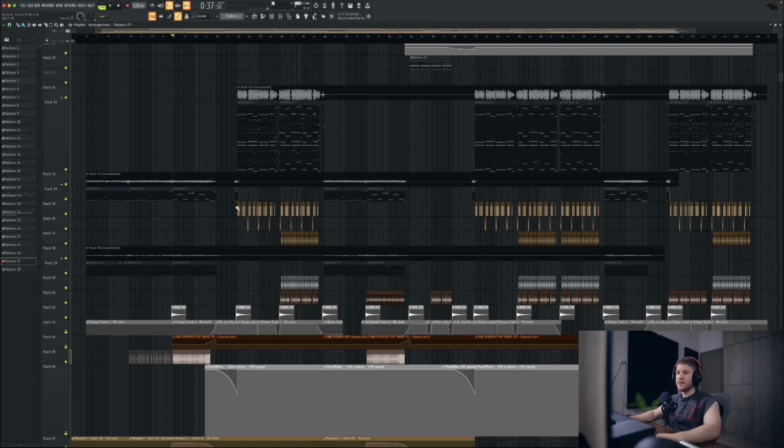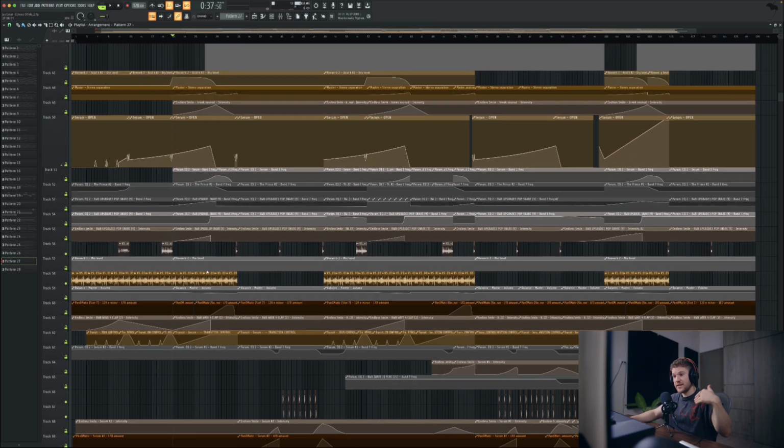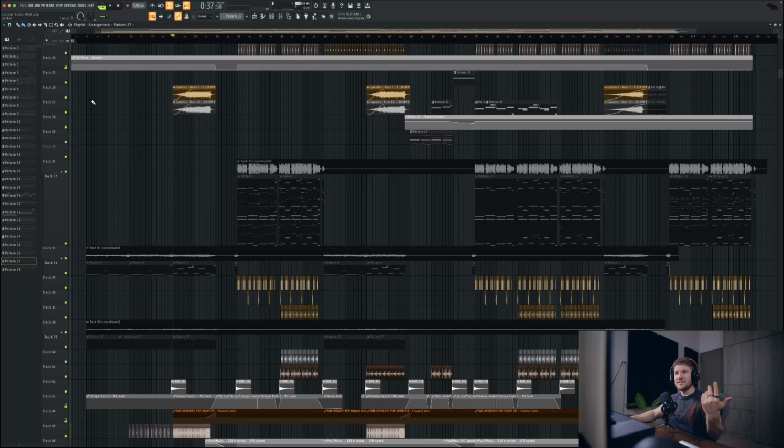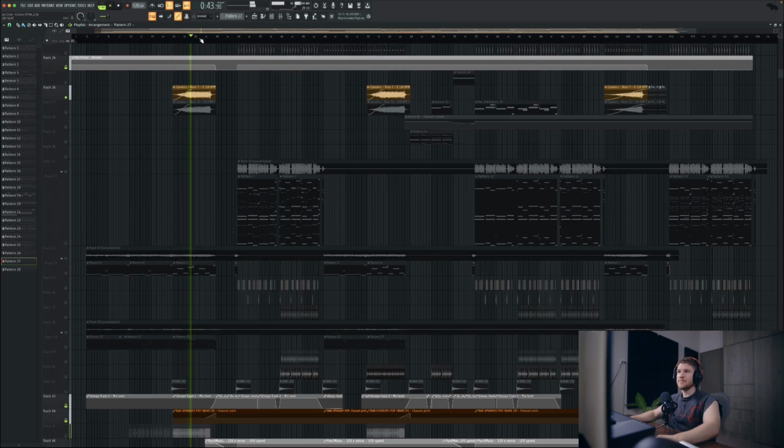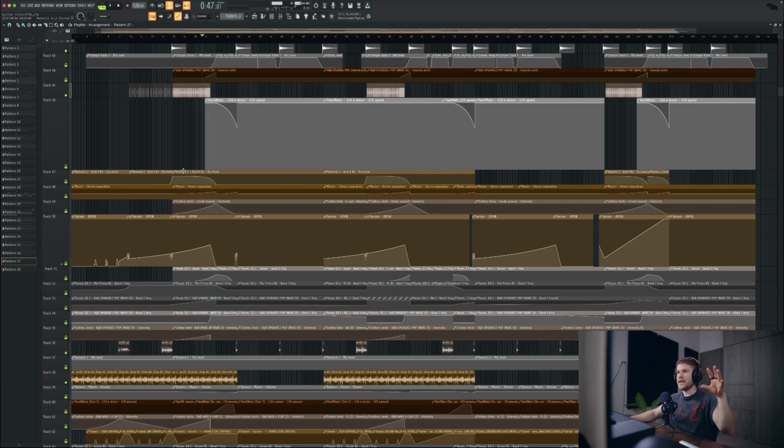So I did that with this. The only thing that's letting you know that there is a transition coming is the risers that I have, which sound like this, which are really hit in the back, as well as the drums. But those three elements are the only elements letting you know that a drop is coming.